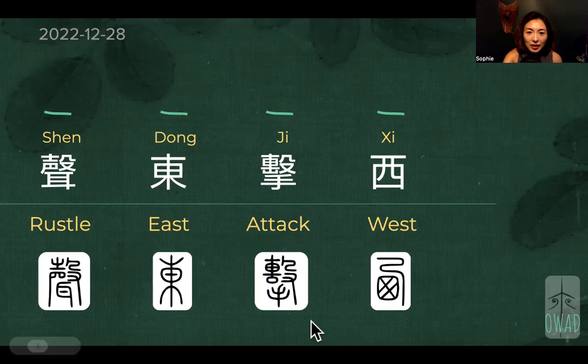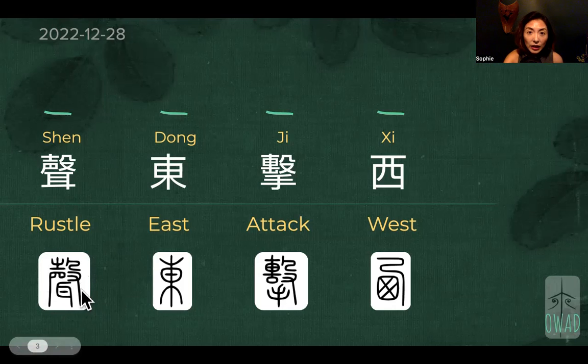And then the right side, this common denominator between the two icons, is the three-finger hand symbol. This structure almost looks like a sideways kneeling figure, but it could also be some sort of tool, such as a whip, something you can use your hand to swing and hit on some surface. So let's take it like that in this context, because here we're talking about sound making, ear related, right?